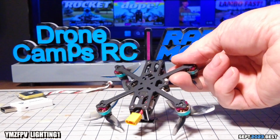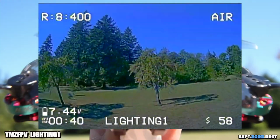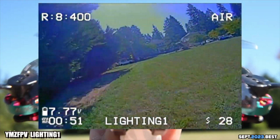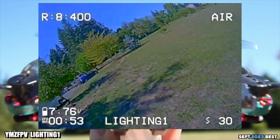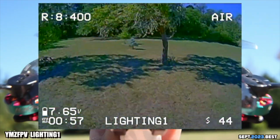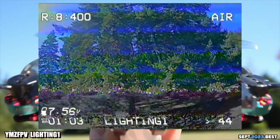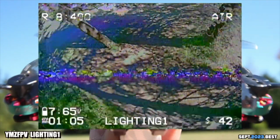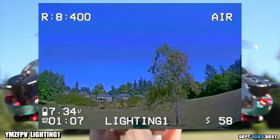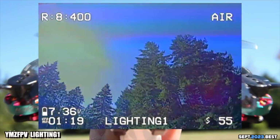It seems to be about 2 millimeter, but I have to say this one was probably my favorite ripper as far as freestyle quad goes. This one pulled off some stuff that you can pull off in the 2S weight category. With a 2S 450, I was having more fun with this quad than some of my larger 4-inch quads out there, just because this one's so quiet. No one really notices that you're just ripping it up in the park with this.